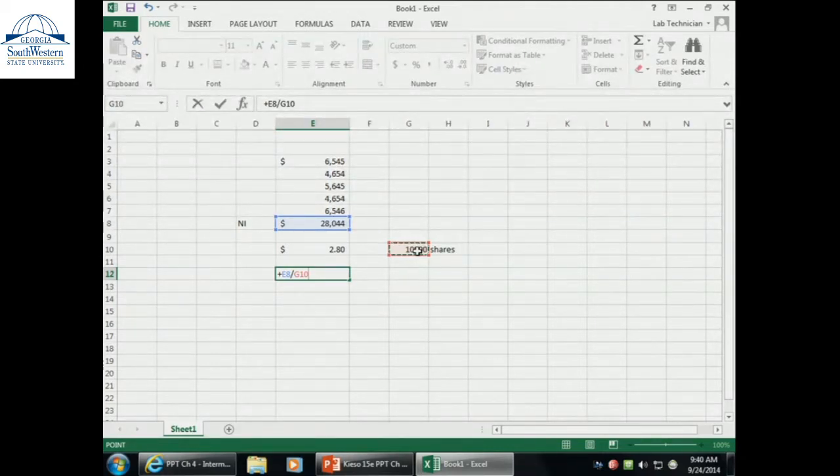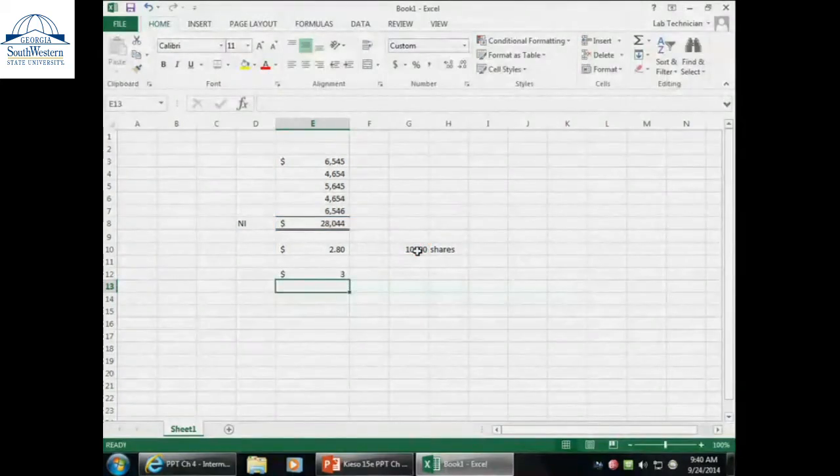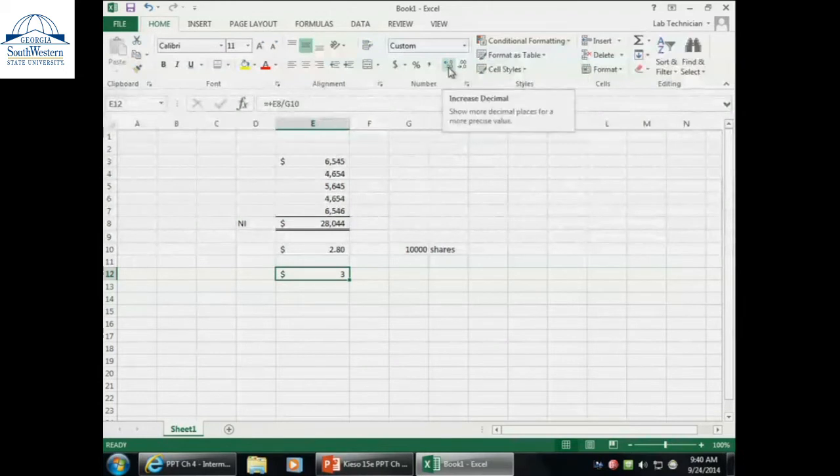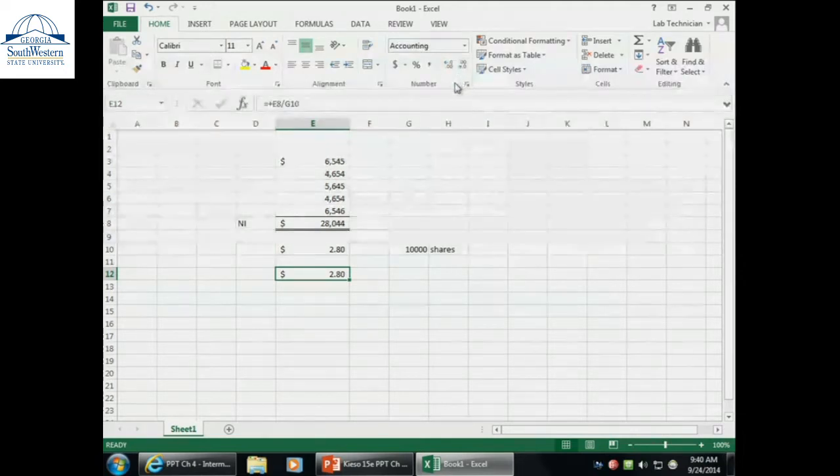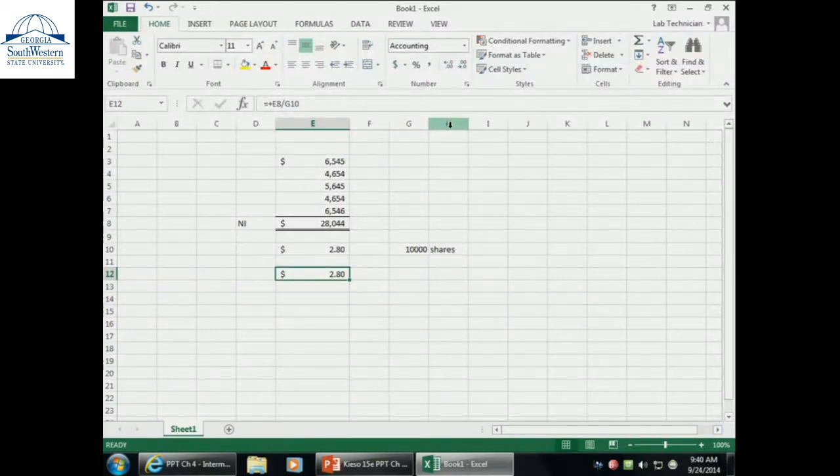So then, now I've got that formula there. What do I do to make it work? You just hit enter, right? So you hit enter, and it puts its answer there. But its answer does not have the 2 decimal places. So you adjust the number of decimal places right here, increase the decimal and decrease the decimal, to just click it twice to put the 2 decimal places in. Okay? Any other questions about this? Is this stuff y'all know how to do?